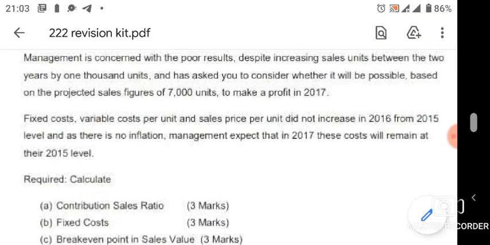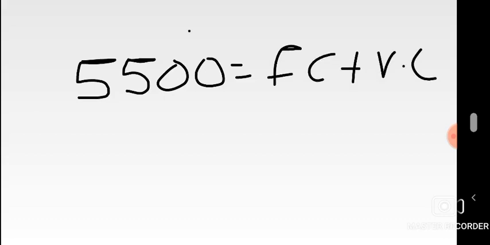So first of all, I want to determine how many units there were, before we even compute. Let me demonstrate this side. You want to first find that particular fixed cost rate. If you remember, when we found something in 2015, I hope we are together there. We found something in 2015 like this, when we were trying to compute the variable cost per unit using the high-low method. There was a fixed cost in our formula here, and this is the 2015 detail. That's how we got to reach this figure.